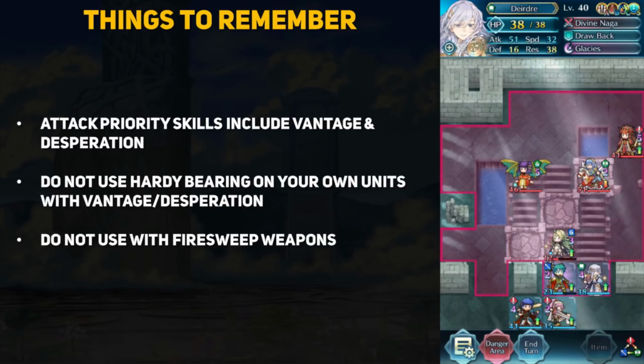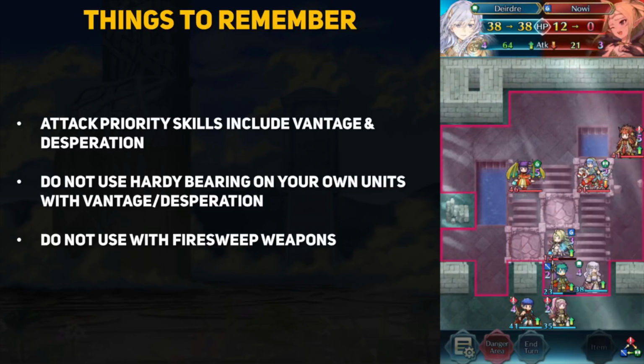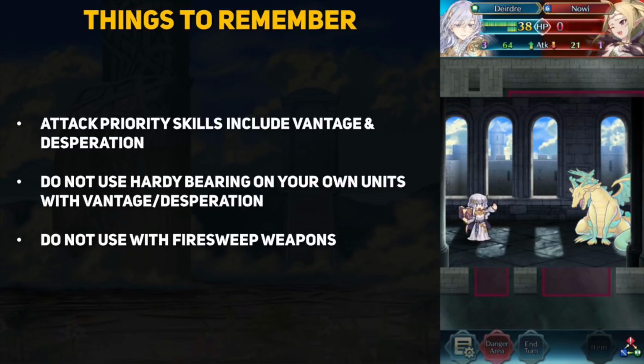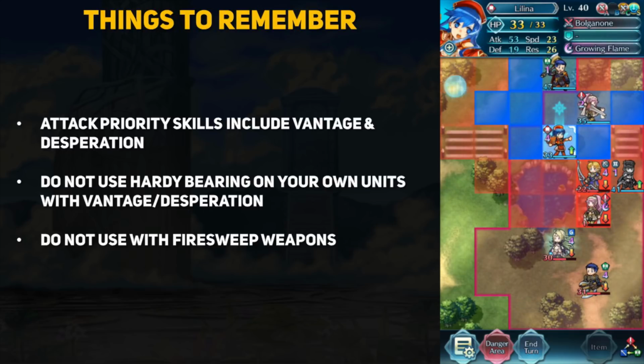I would like to point out that breaker type skills do not change attack priority or the attack order. They simply prevent follow-ups from the enemy and grant the user a guaranteed follow-up, but the order of attacks is not switched in any way. Knowing Hardy Bearing cancels out Vantage and Desperation, make sure you do not use these skills on a unit who uses Hardy Bearing. Remember that it does cancel it out for the user as well.